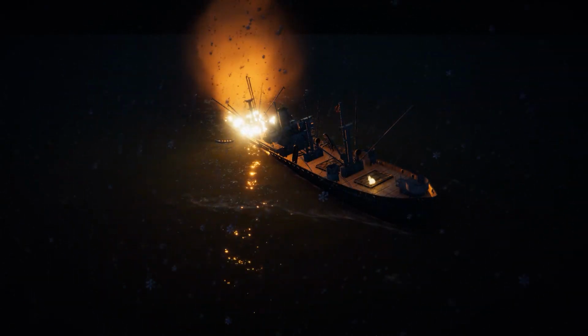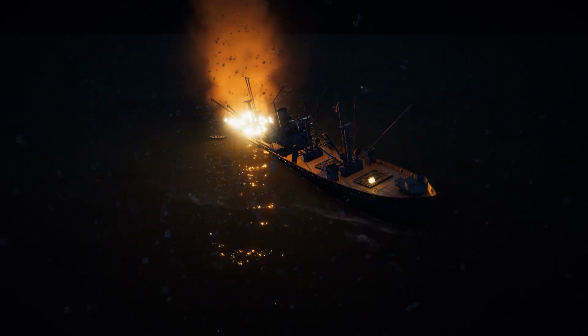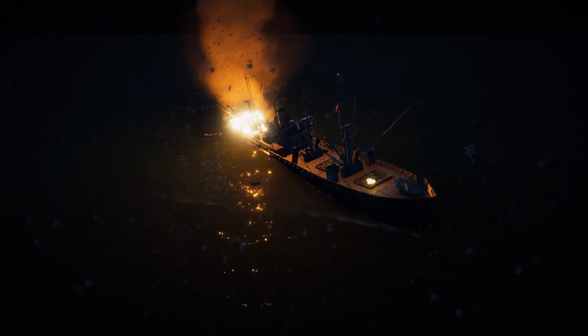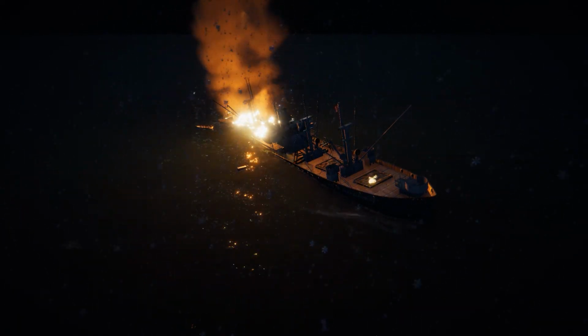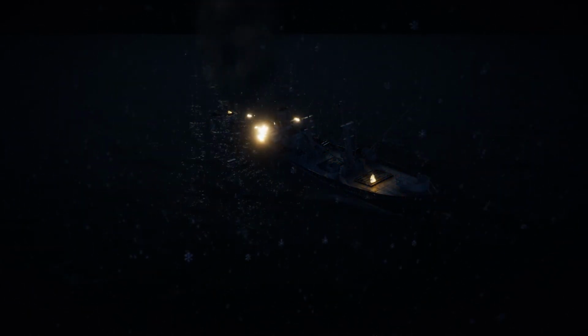Yeah, big fires on board. Got the life rafts out. Looks like the guys are going to try and brave this storm. I kind of feel sorry for them, but they did side with the wrong team in this war. So best of luck to them, but I won't be helping them. And as the snow falls and the lightning strikes, we're just going to watch her sink down beneath the waves. And then we'll move on, and we've got 1 torpedo left. So we're going to see if we can cause any damage with that.